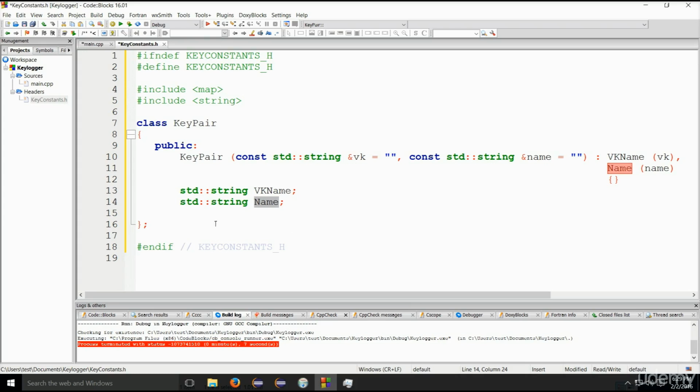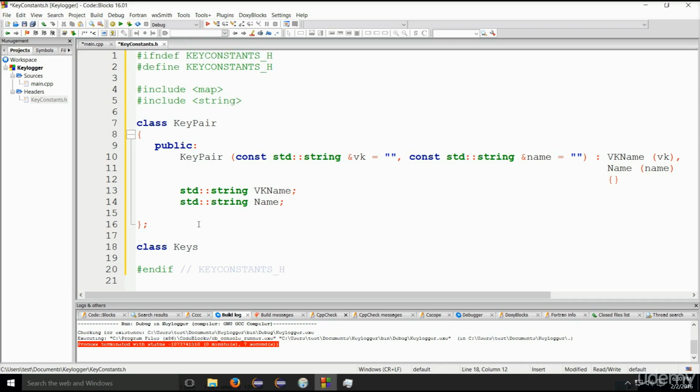Now we need to create another class, which will be the second class here in this header. We call it class Keys. We will use this class to store a map of keys that we get from the system, and we will translate them into something closer to our understanding, as I have stated. Human-friendly.